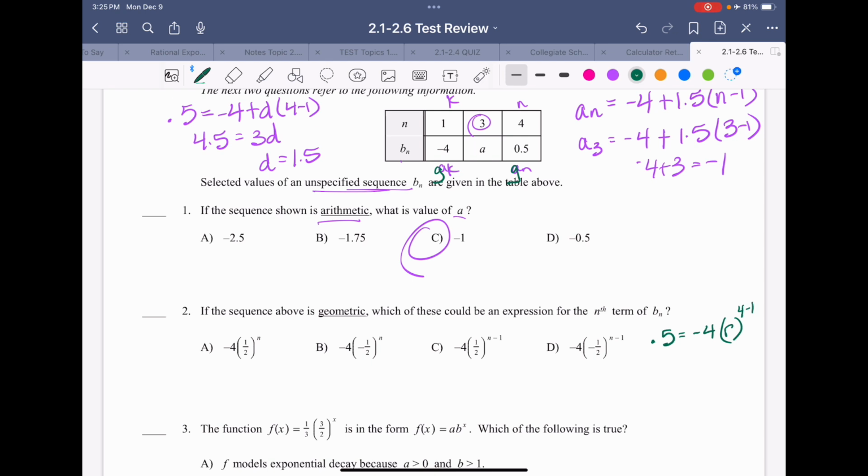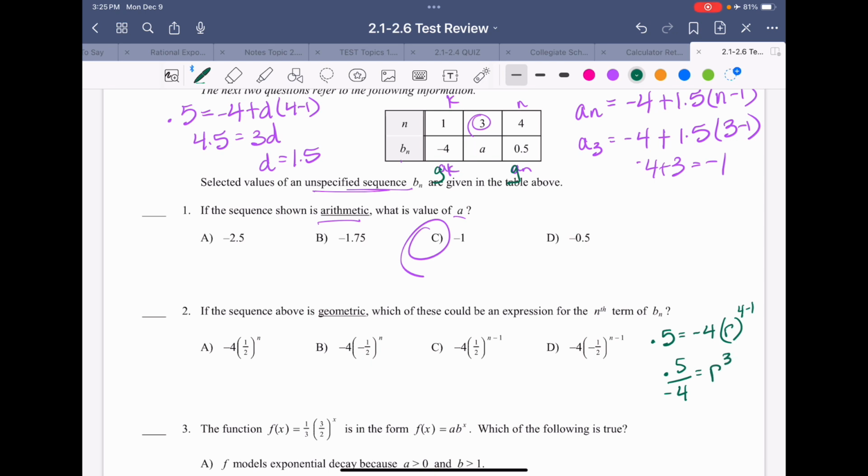And so I need to figure out what r is. Well, it looks like r is either 1/2 or -1/2, one of the two. Got to figure that out, even if I don't know how to divide here. So let's think about this. Okay, 0.5 divided by -4. That's a 0.4. Oh my gosh. 0.5 divided by -4. That's equal to r cubed.